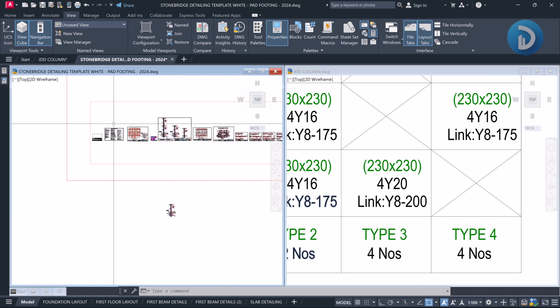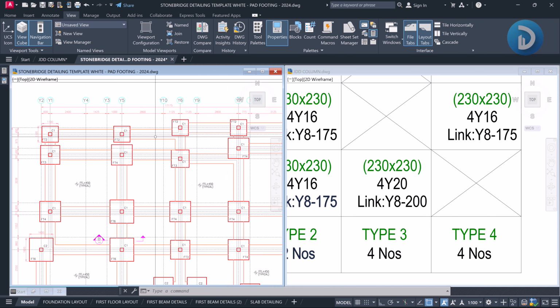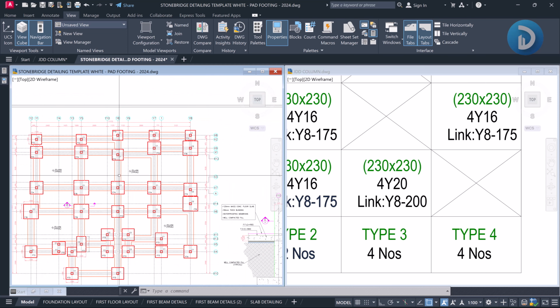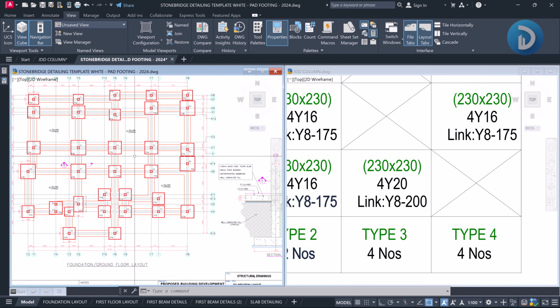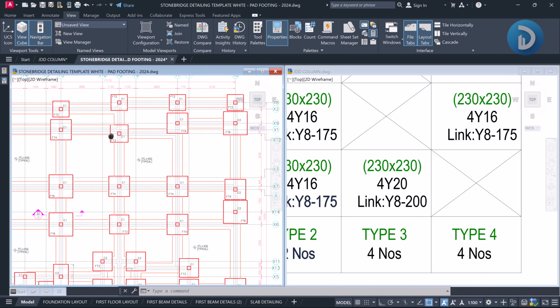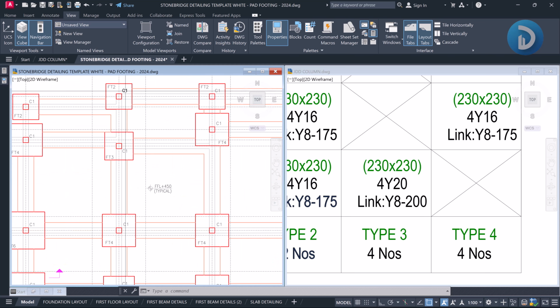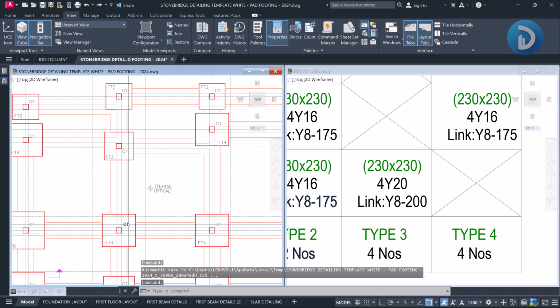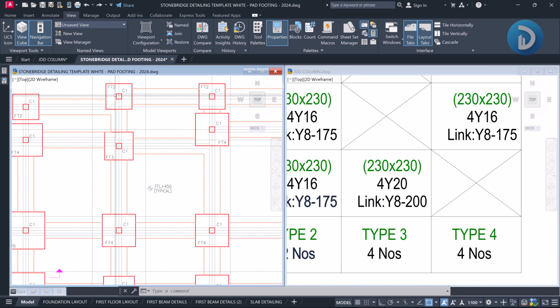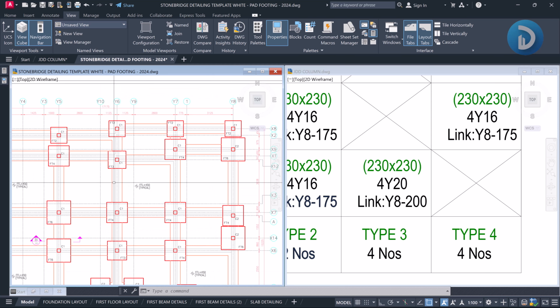And why that is important is, if you look at this layout drawing, which has been the sample that was provided by Stonebridge, you will see that we have here column type 1, we also have this to be column type 1, right? But the foundation details, we have here footing type 2, footing type 3, and footing type 4, right? So it will be difficult to represent all these footing types on just one column.